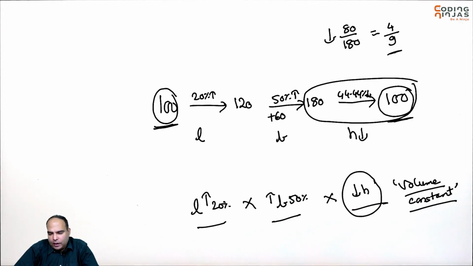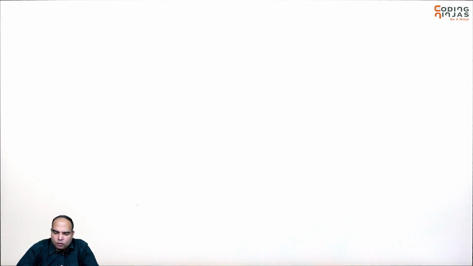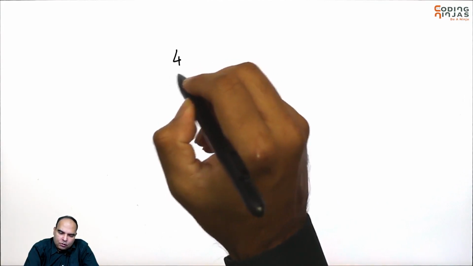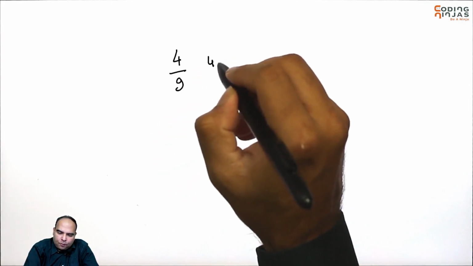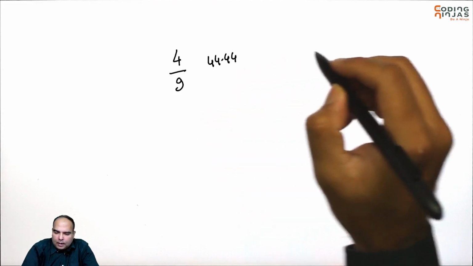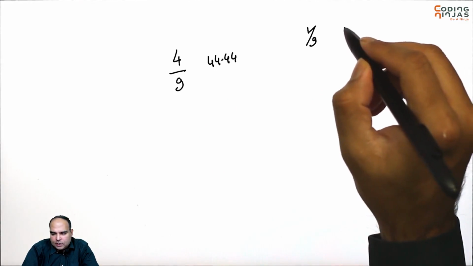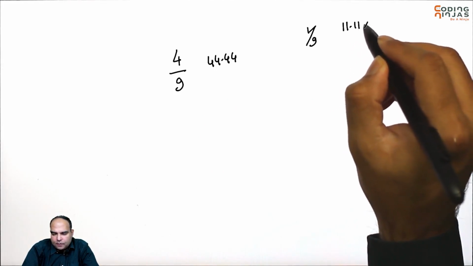And that reminds me to talk to you a little bit about developing some standard fractions and their percentages in your head. So I hope you've understood this part. Let's move on to what I wanted to say. In that problem, when I saw that 4 by 9, I got that 44.44. That comes from the knowledge that 1 by 9 is 11.11%.